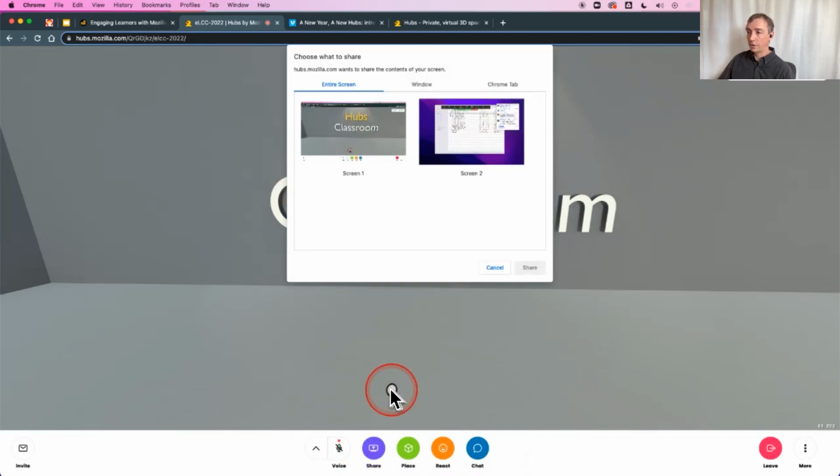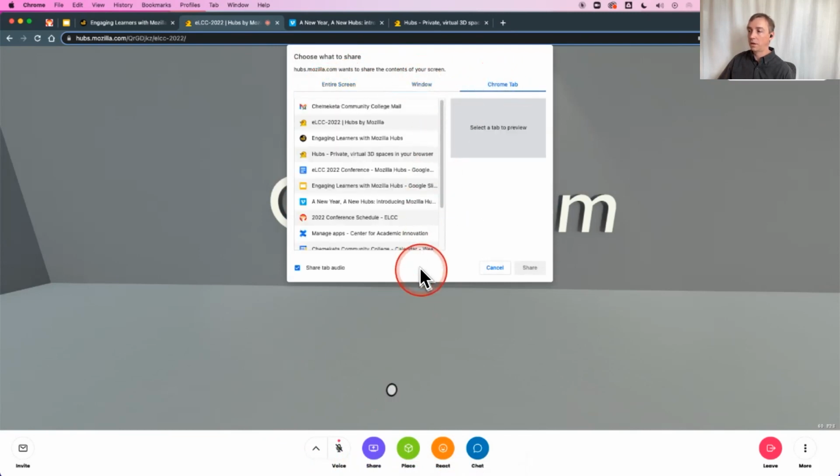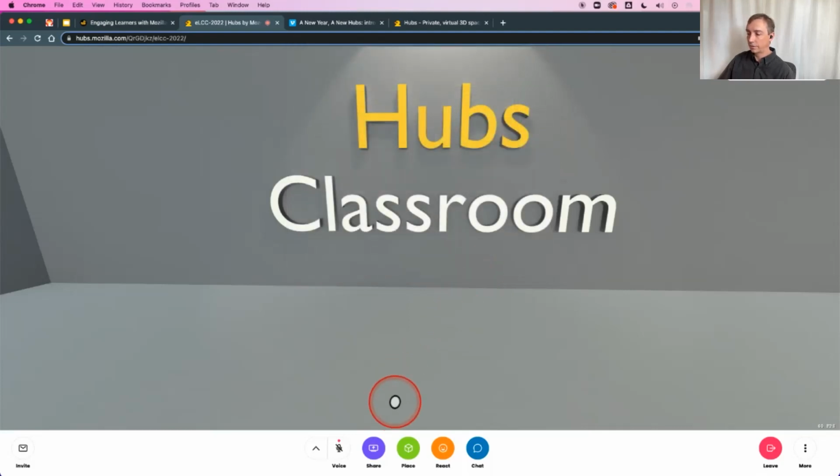If you share your computer screen, it'll ask you if you want to share your entire screen, a window, or a Chrome tab. And I noticed that I have the ability to share audio from a Chrome tab. On Windows, you might be able to share audio from your entire screen. I'm on a Mac computer today, so these are my options for sharing, but they're very similar to Zoom or other video conferencing screen sharing options.